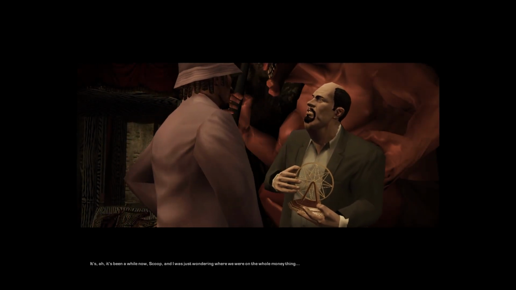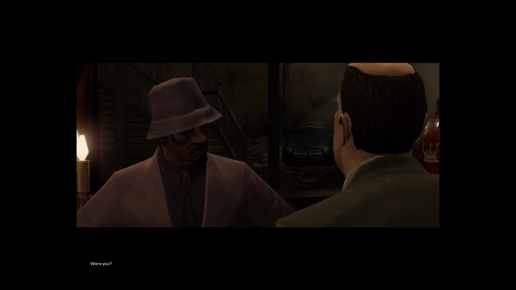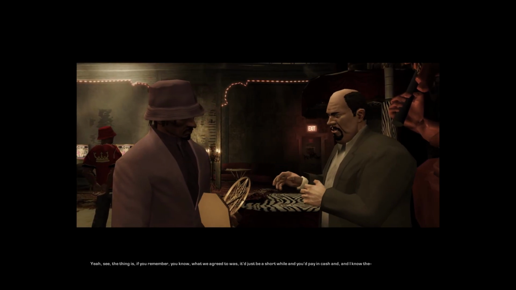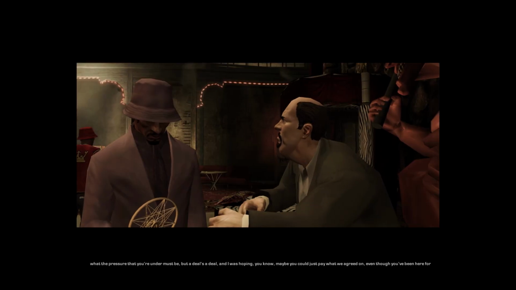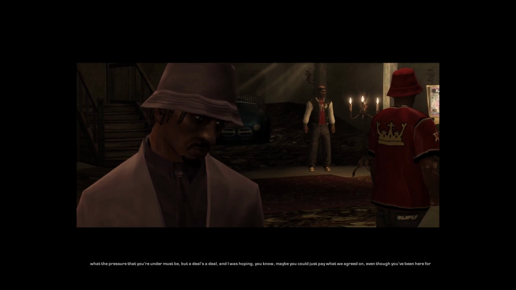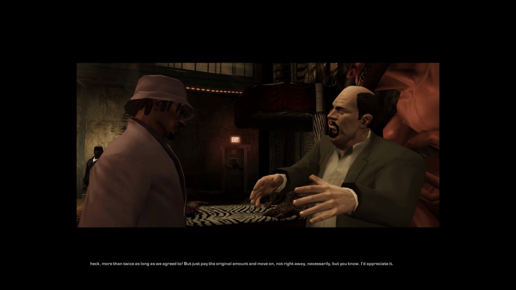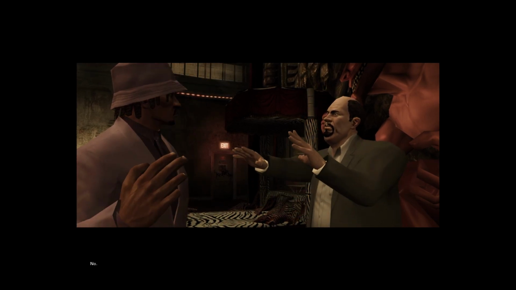It's been a while now, Scoop, and I was just wondering where we were on the whole money thing. Were you? Yeah, see, the thing is, if you remember, what we agreed to was it'd just be a short while and you'd pay in cash. And I know the pressure you were under must be, but a deal is a deal, and I was hoping maybe you could just pay what we agreed on, even though you've been here for, heck, more than twice as long as we agreed to, but just pay the original amount and move on. Not right away, necessarily, but, you know, I'd appreciate it. No.